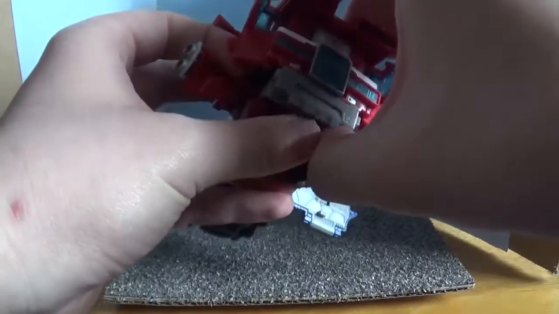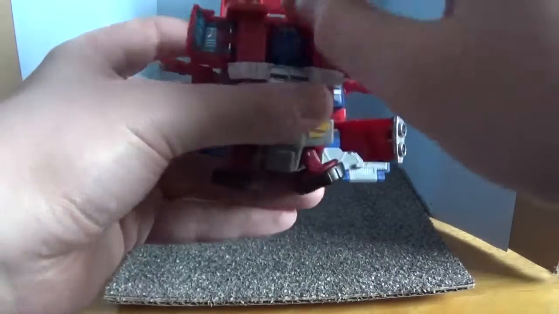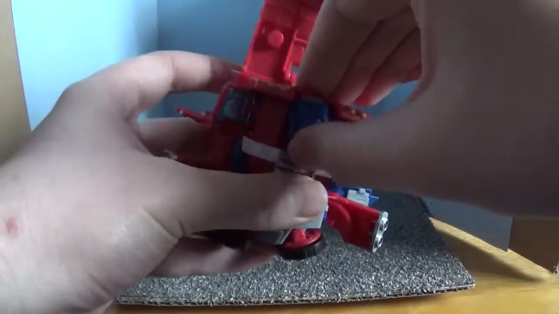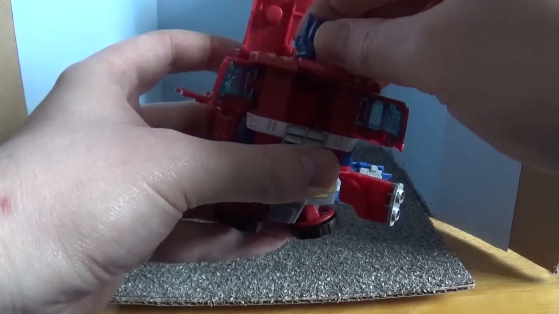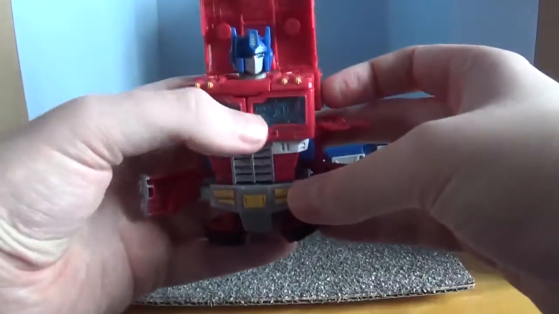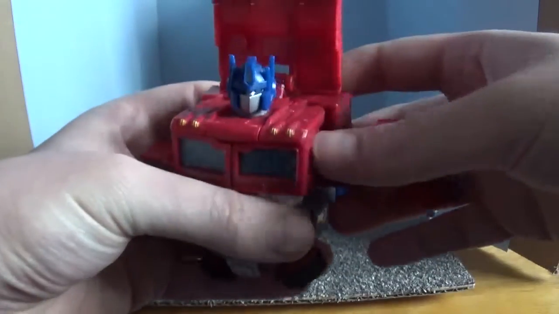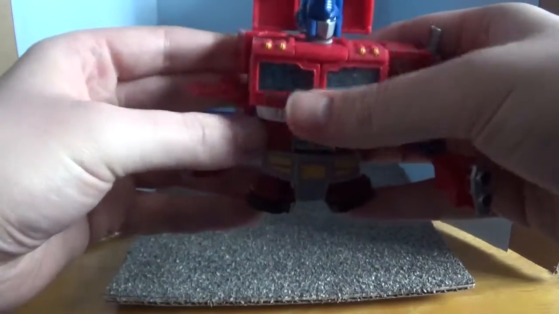I've just been messing with this figure so much. And bring it up. Flip the head up now because it locks into place if you try and do it last. Close up the chest. Classic G1 Optimus Prime transformation. Bring the shoulders out just as the G1 toy did.